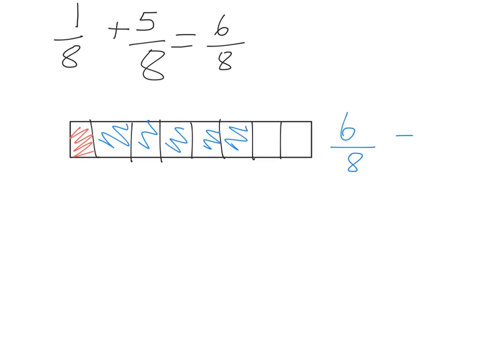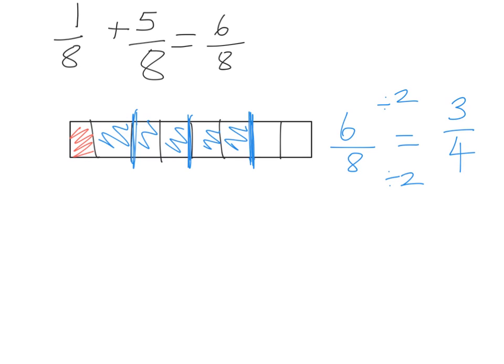fractions in simplest form, you could see that you could divide the top and bottom, the numerator and denominator, by 2 and get 3/4. So this here is the same as 3/4, and you can see that because if you split this into quarters like this, in total 3 of those quarters have been shaded.